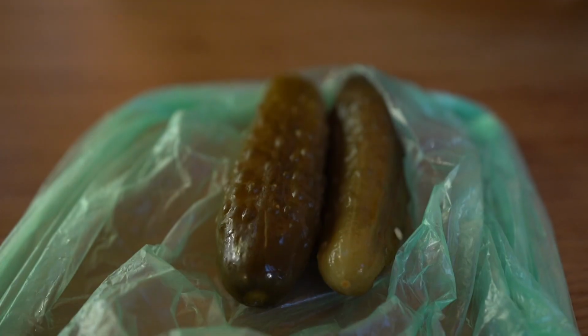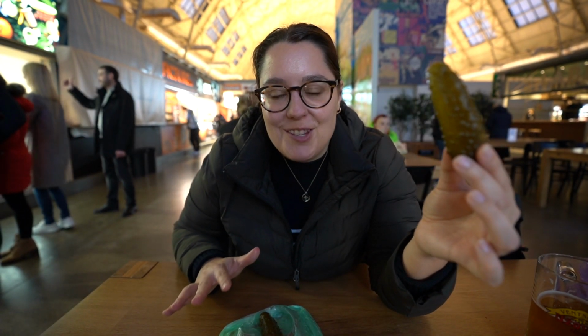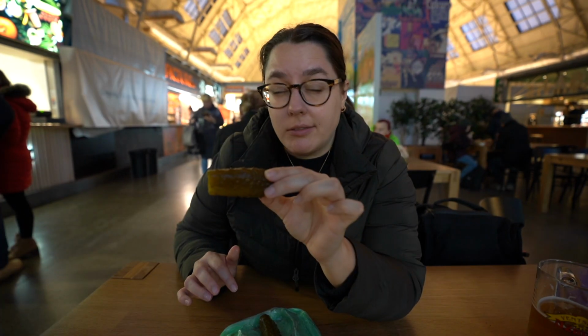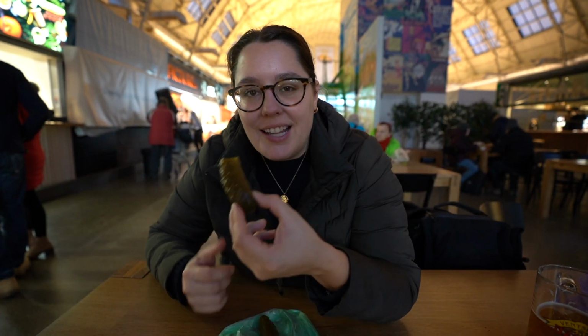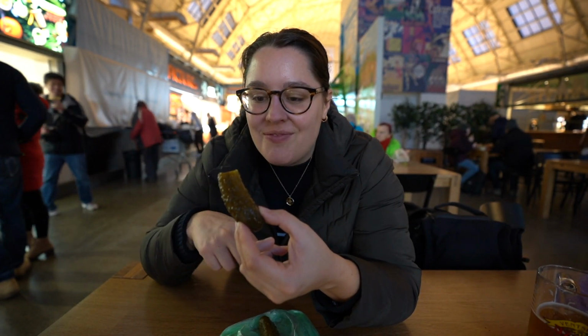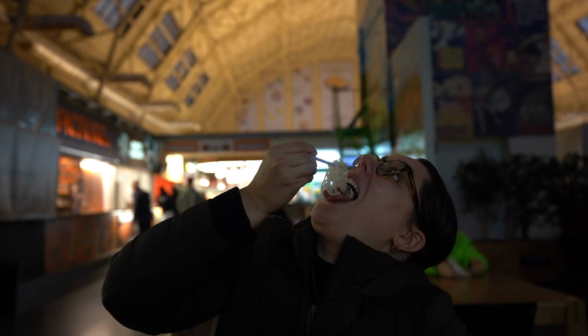No utensil needed to try these chili marinated pickles. They're huge into their fermented foods here in Latvia. And so when we saw a big jar of pickles, we knew we had to try them. That was very salty, but not too spicy. There's a little bit on the tongue. I was expecting like a good crunch on the outside, but you really just sunk your teeth in, almost like a piece of taffy. Pretty good. It's a solid pickle, but I'm with Sid. I'm more of a crunchy pickle guy. It's just a little too soft for me, but I do like the chili flavor. They do their fermented foods very well here.